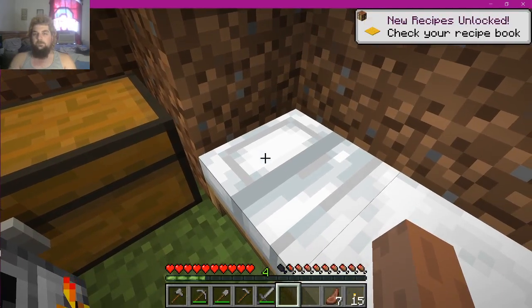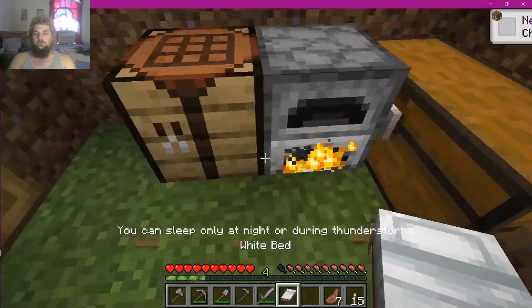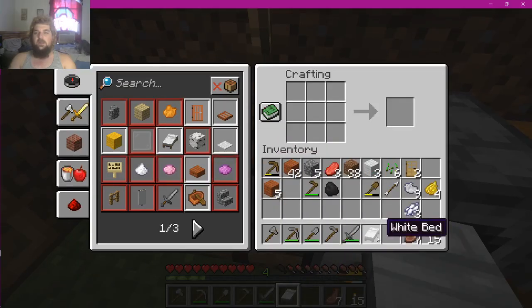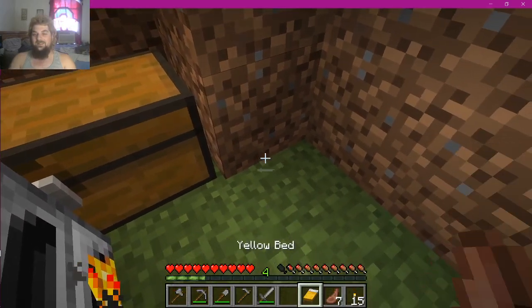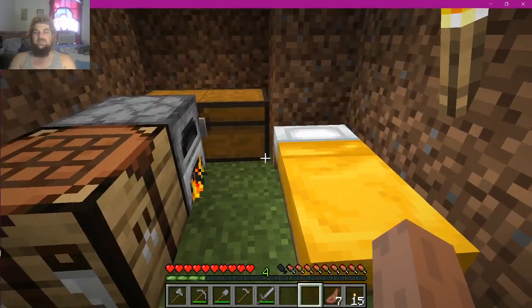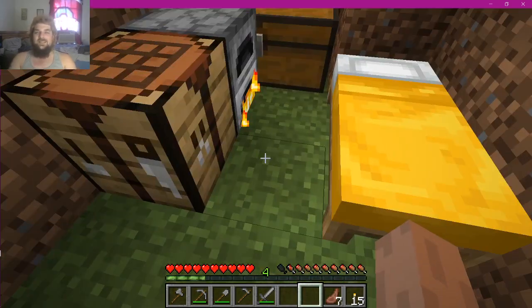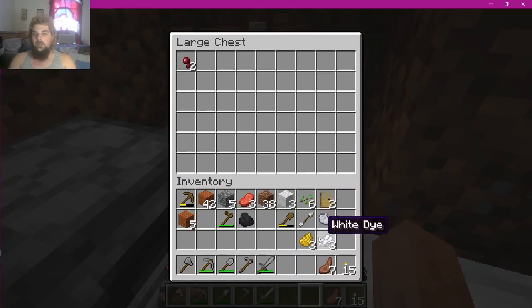You know what? Can I make this bed into a yellow bed just by adding dye? I can! Fantastic! That made my day. My bed is yellow now. Yes! Ha-ha! Personalized. Go ahead and open this up.